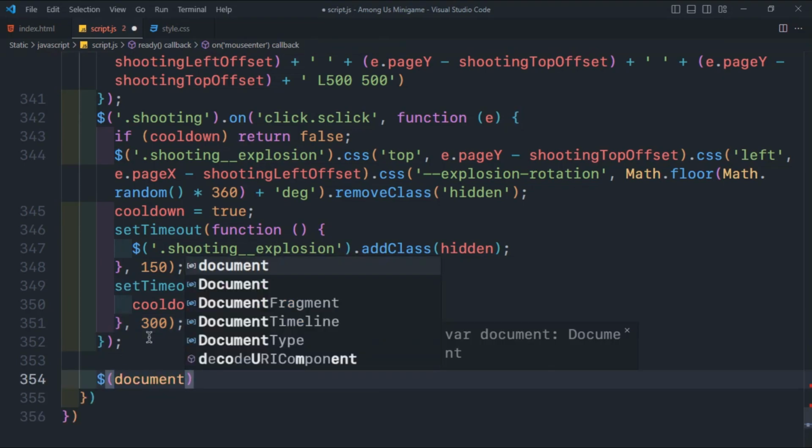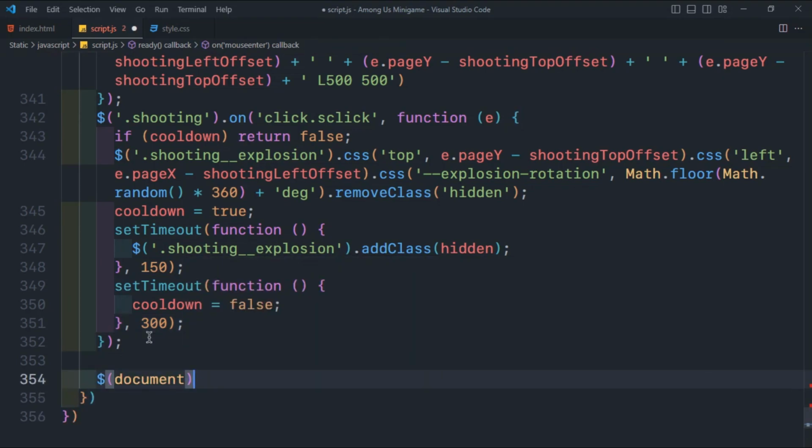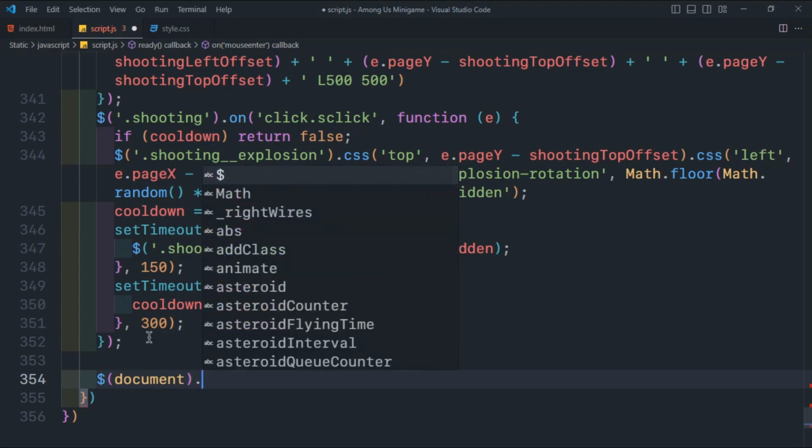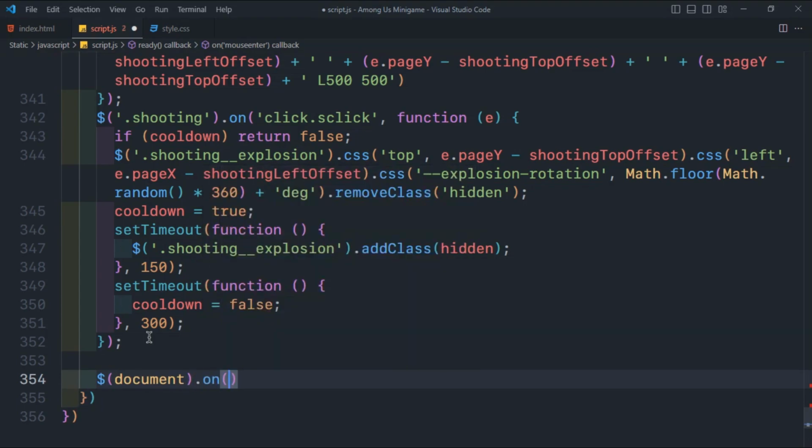After then we select document and we add an event listener. It is a click event listener. So click.shoot, and we select the class shooting asteroid.